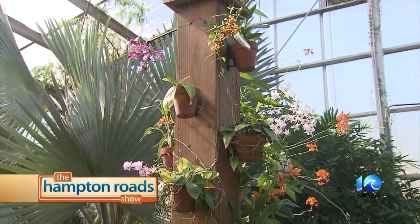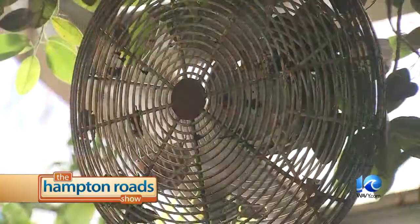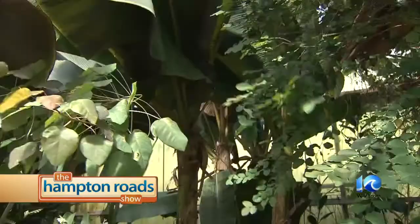So I'm looking around and I'm seeing so many of the orchids are hanging from pots up on poles or in trees. Why is that? That's because in nature, Chris, a lot of these orchids are epiphytes, which means that they grow on trees in nature. They grow on the trees to be able to get the sunlight they need and air movement. In the home, it's really important that you provide some little bit of air movement to keep the wind moving around them. They'll enjoy that the most.